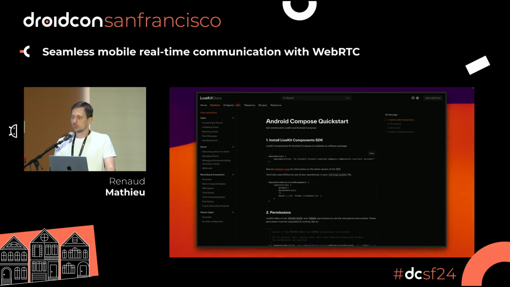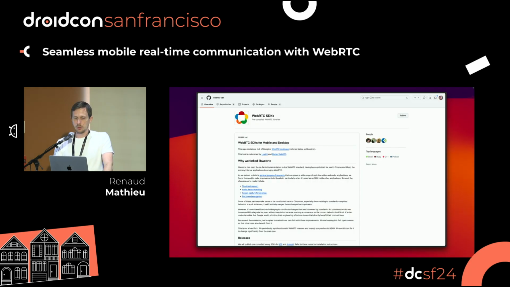Anyway, Google is the maintainer of WebRTC, but LiveKit is hugely contributing to a fork, which is basically the WebRTC SDKs. And as you might see in the README, they are enabling more capabilities inside WebRTC. So they are actually actively maintaining WebRTC. And as Android developers, we could directly use libRTC to make it work on Android.